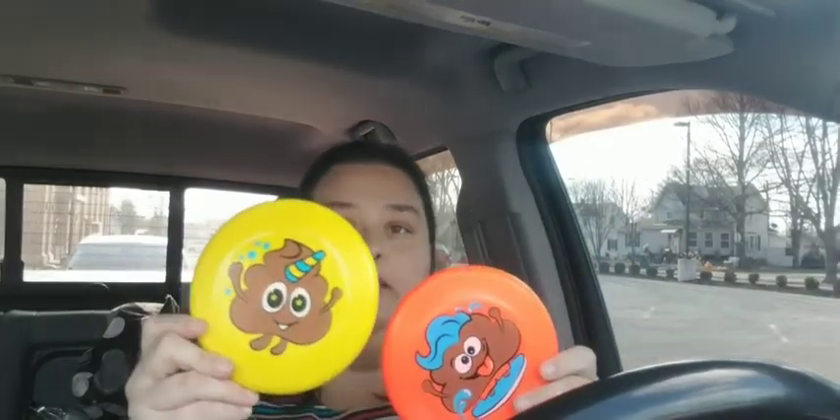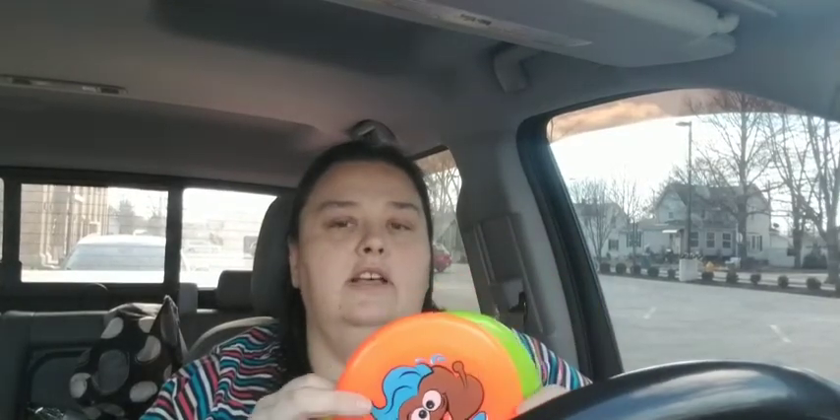I picked up a couple of toys because Easter baskets are coming. These were only a dollar on my receipt. Zach loves doing frisbee in the summertime and spring, so I picked them up to hide for his Easter basket. He'll get like a video game, stuffed animals, Legos, and then stuff like this as fillers.